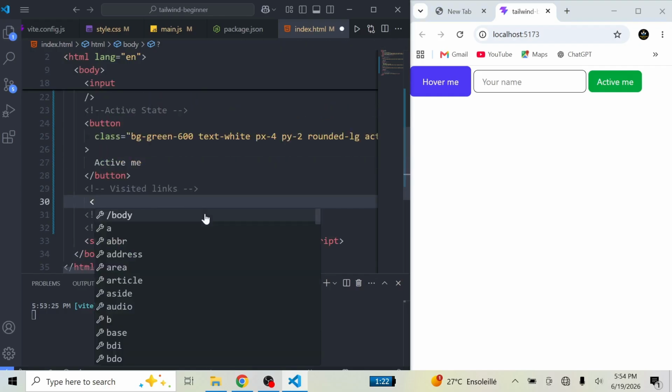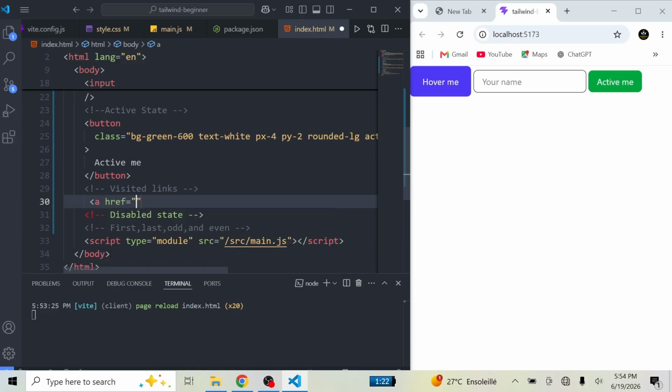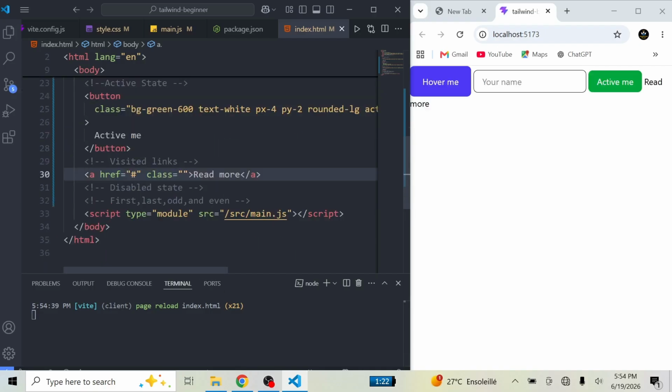When we want a link, we just create a link here, then inside I create a class. I'll just close this. Then the text "read more" for the link.